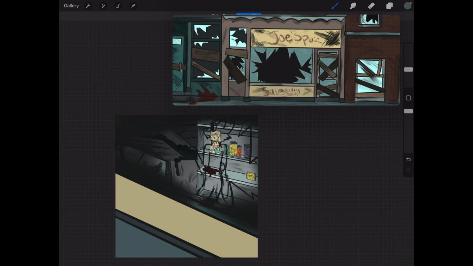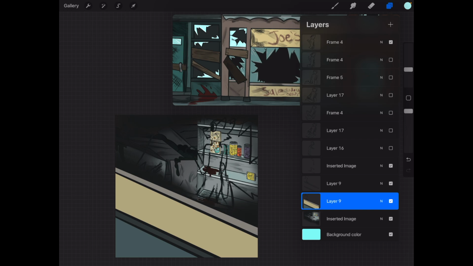There's that color basically. Then it's the windowsill. That's a good color there. Okay, now the glass. I think it's this color, and then it's just kind of translucent.